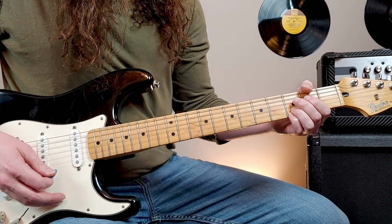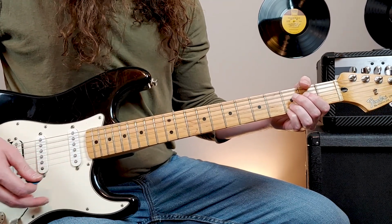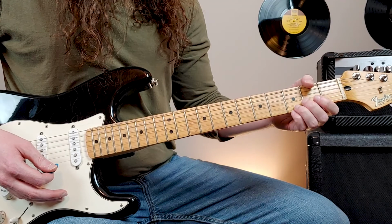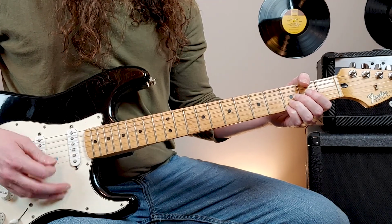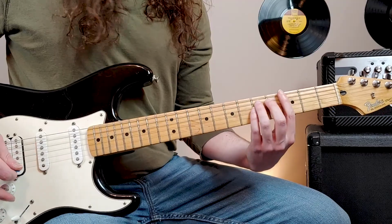Same rhythm as the intro. Okay, I'm playing this with my pinky and my ring finger. You can play it with your first finger barred or your second finger barred, however you want to play it. Just repeats this throughout the verse. And then the pre-chorus sounds like this.